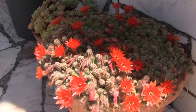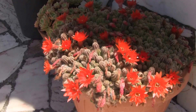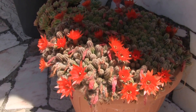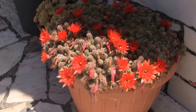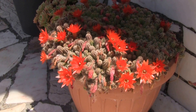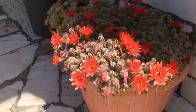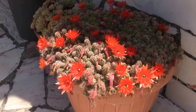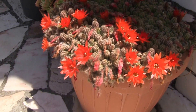I must admit I've given it a hand because I've been watering it for the past few months. It's got a reddish colour you can see in some parts of the cactus, and that's usually a good sign because they usually go red in the winter when they haven't got much water. And it usually means that if you give them some water, the cactus will then come into flower — and that's what this one has done.